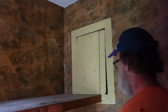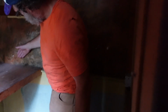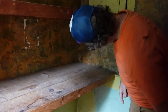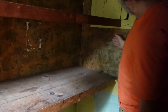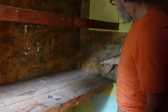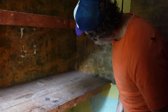Otherwise, what we do is we take this. Oh, look at that wall. That's curvy. Who knows what that is? I'd have to look in there and see what's going on. That could be cement. That could be the curve from the beehive oven, and they just went over top of it. Did something creative.